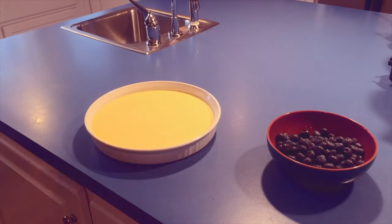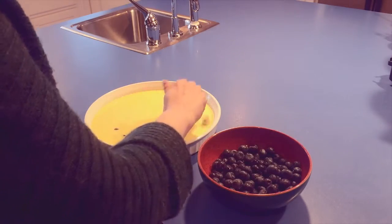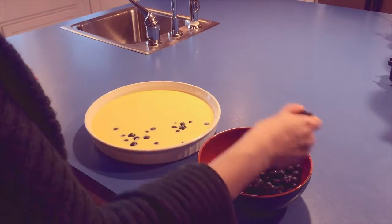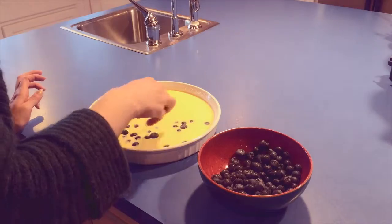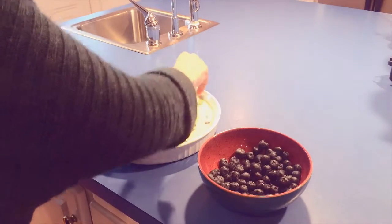And then the next thing we're gonna do is see how many of these blueberries we can get in there. I just do a nice random scatter. You can put in as much fruit as it will hold and that you like. I happen to like mine to be super blueberry.